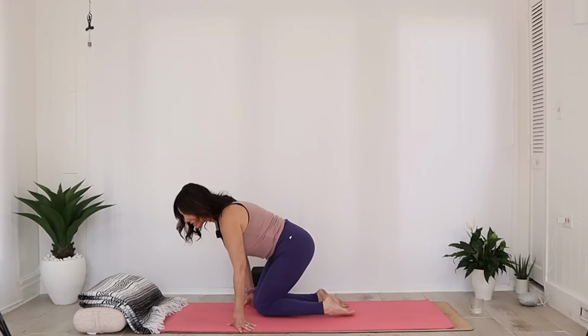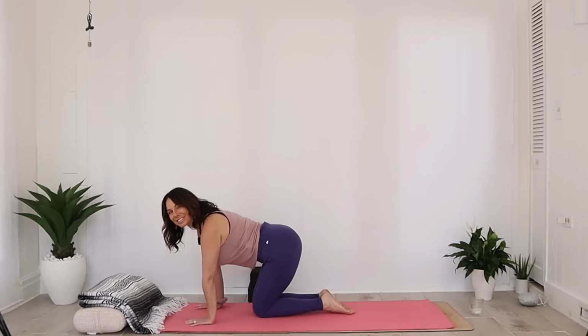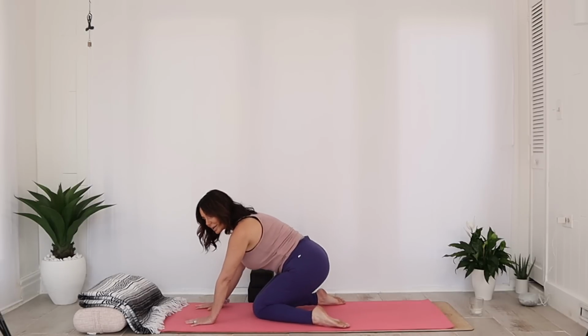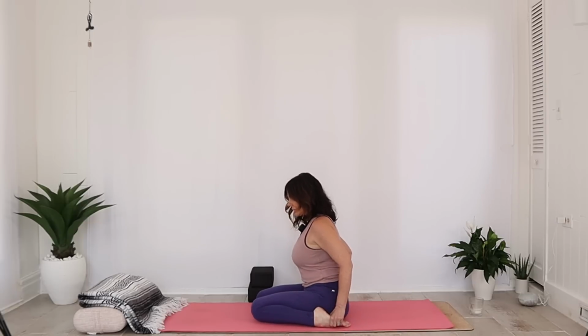So you'll start with the knees together. Bring the hands in front of you, maybe if that feels good. And then spread the feet wide so that you can sit back between the heels. And there are a lot of options here.